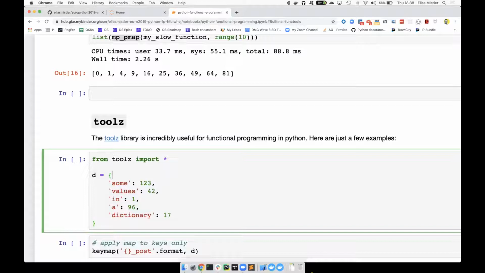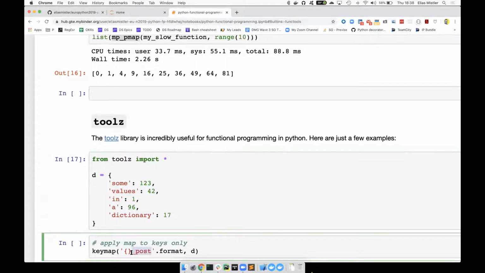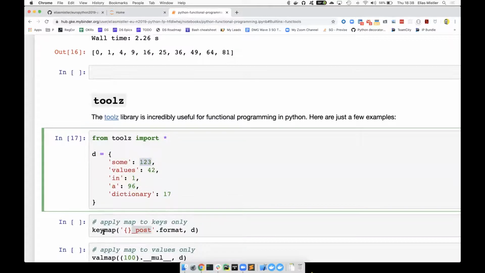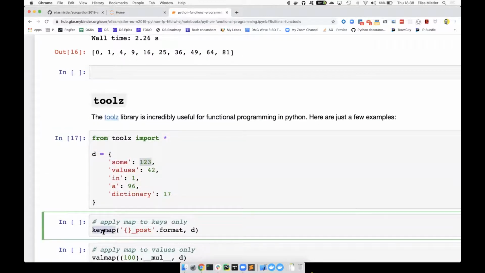So you might have a straightforward dictionary like this, but then maybe you want to apply something to all of its keys or all of its values. Maybe you need to, like I do here, add a postfix, or you want to multiply all the values by 10, or whatever it is you want to do. Maybe you want to turn those all into a file name. And there it's got these really powerful variants of map for dictionaries.